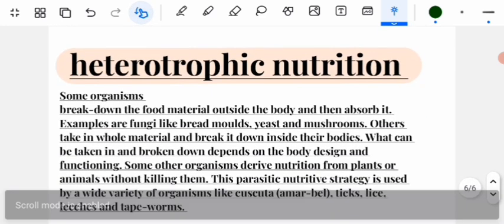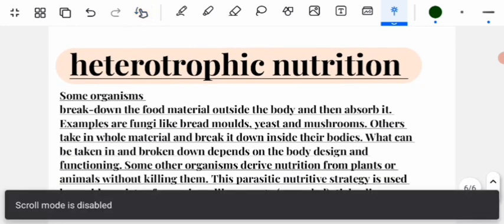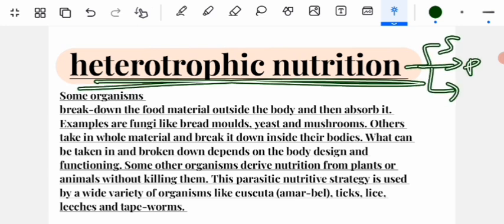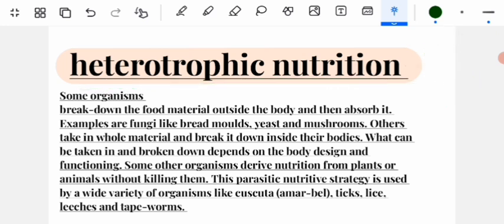Okay, then heterotrophic nutrition. We know that heterotrophic nutrition has three types. One is saprophytic, parasitic and holozoic. है ना? In saprophytic, what we have learned is that it depends on the dead and decaying materials. For example, if the fungi is like this, if the food is here, it will break it here only, then it will absorb. It is the speciality of fungi. The fungi की examples क्या क्या होता है? Bread molds, yeast and mushroom.